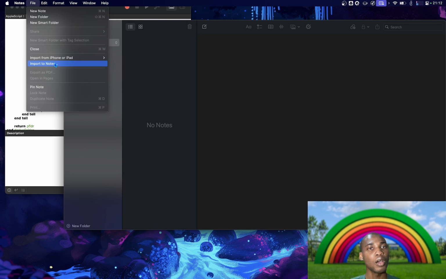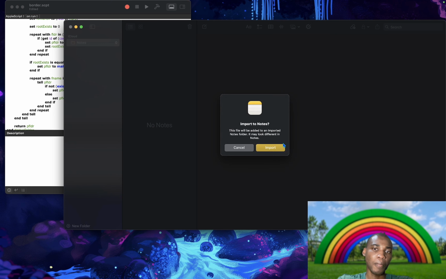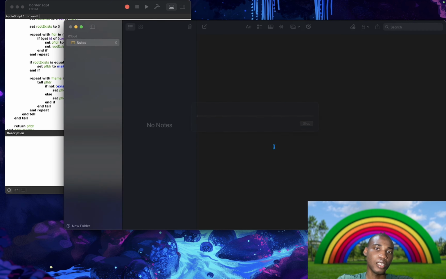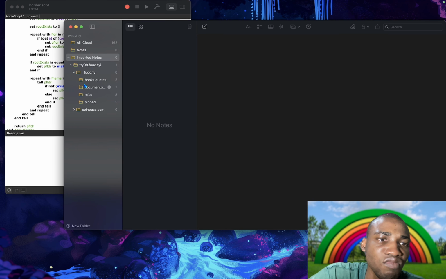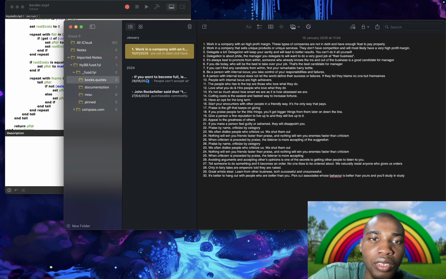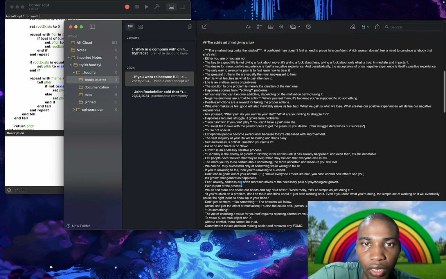When I try to do that, if I go over to where my vault is in the Finder, and I click on import, it imports, right? It shows under imported notes and it does all this, but it doesn't render it properly, right? So for example, it's not formatting the markdown, so that's the problem I'm having.